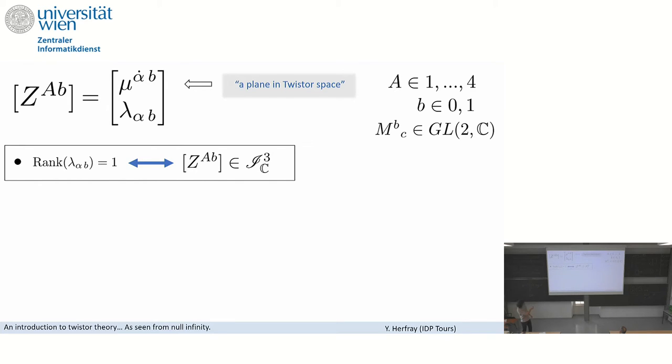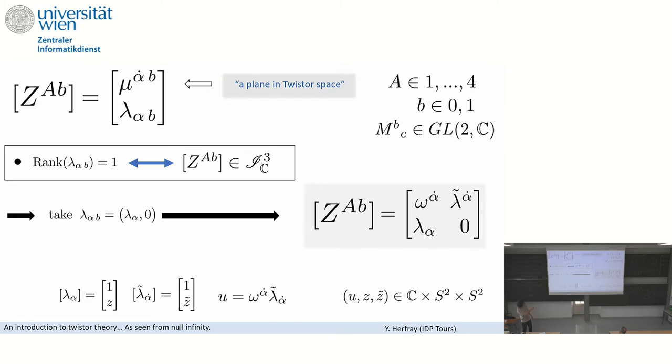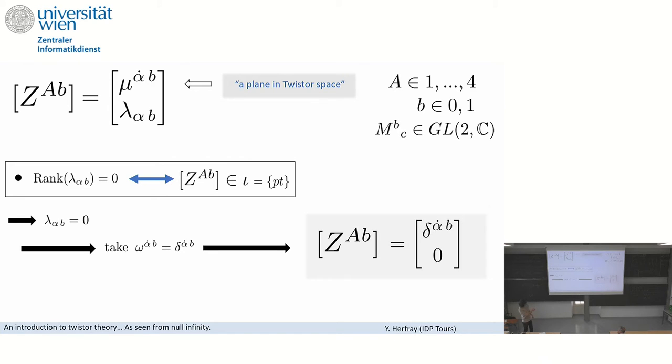On the other side, if your lambda is rank 1, then it has a kernel. You choose this kernel as the first vector, so now this lambda alpha B is some mu alpha lambda alpha 0. Your Grassmann coordinates become this object. You have two lambdas which are independent. If you look at this, they are just acted on by SL2C, and they are going to be points on this celestial sphere, S2 times S2. Then you might think that you have two coordinates left, omegas, but not quite, because there is a bit of this GL2C invariance left here. So only the quotient of this object by this object matters, and the only invariant is this number U. That's how you get the last coordinate on Scri. So it's a very pedestrian way of seeing the coordinates on Scri appearing in the space of Grassmannians. Then the last thing is lambda equals 0, and then you just get this.